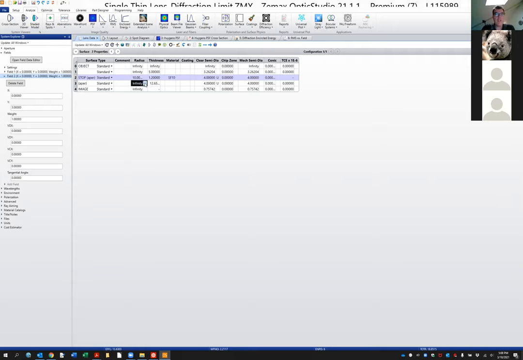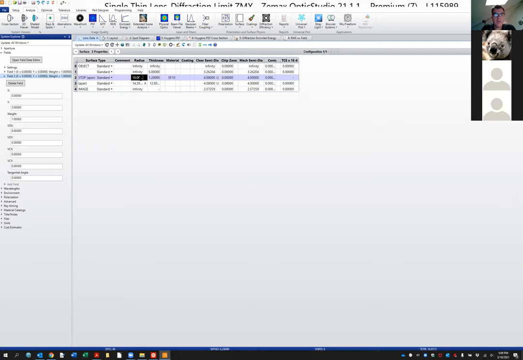When you're trying to specify the focal length of a lens, on the second surface of the lens, instead of typing in a number for the radius of curvature, you can type in the element power. Let's say we want something with a 40 millimeter focal length. Is this in millimeters or centimeters? It's going to matter because, yeah, that's in millimeters. Well, the power is 1 over the focal length, and 1 over 40 is 0.025. Okay, so we've just told it that that's what the focal length needs to be.